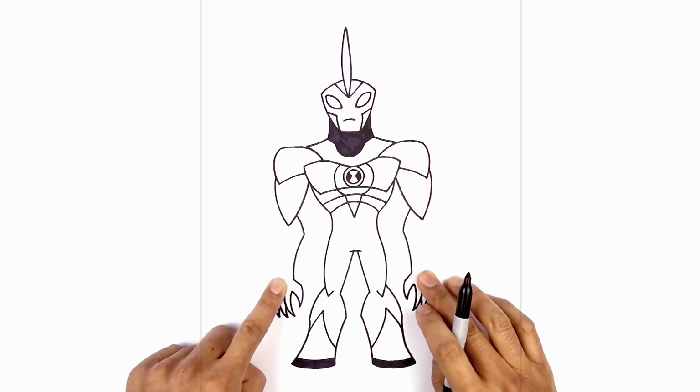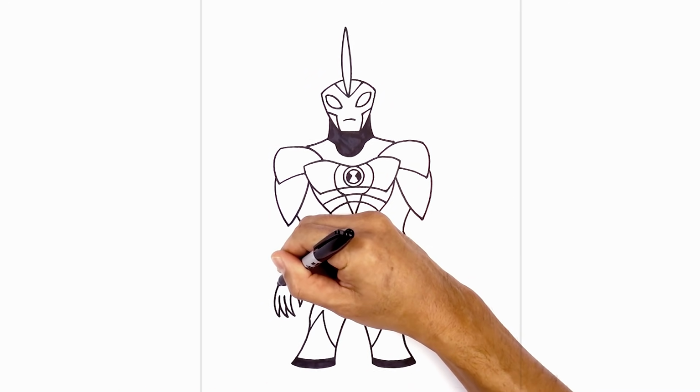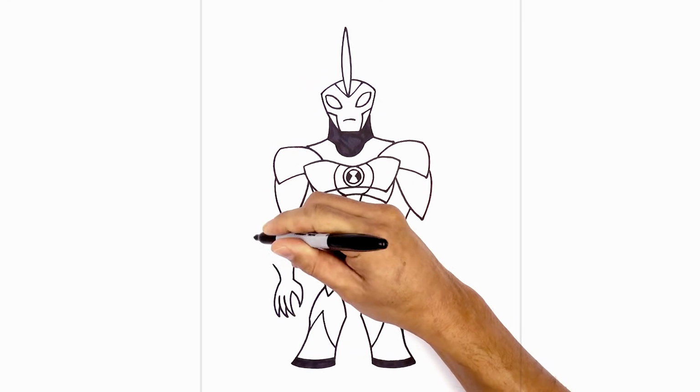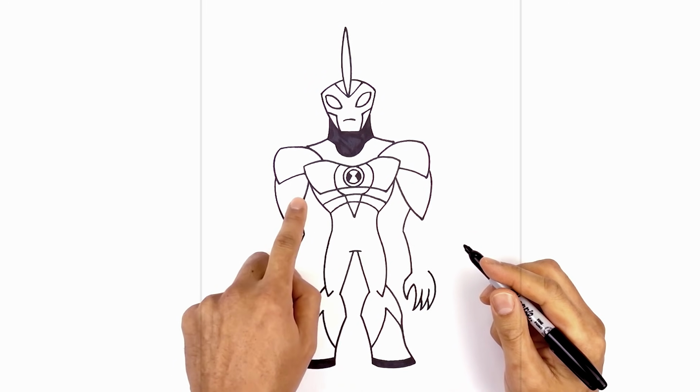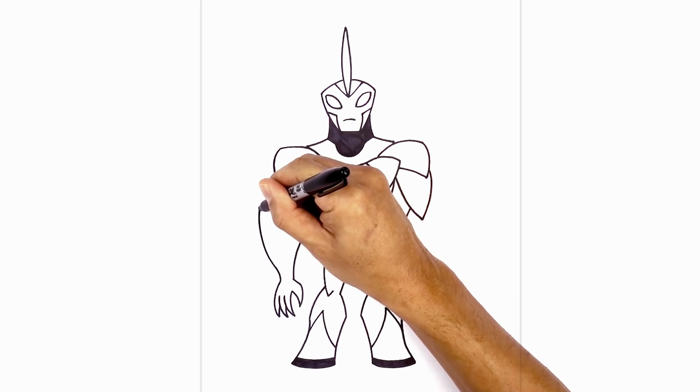From the outer part of the wrist, we want to draw in the large blade. So let's start on the left side. We're going to round out the wrist and curve out. Round it out, curving out. Now this is going to curve back up just alongside the bicep. Curving up, and now to right about there.